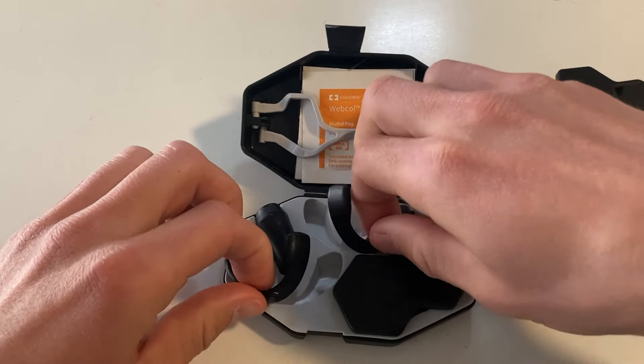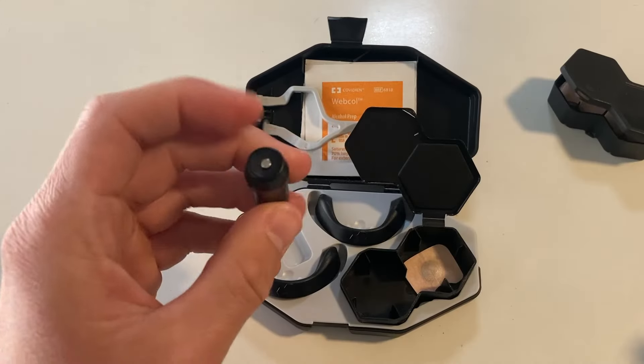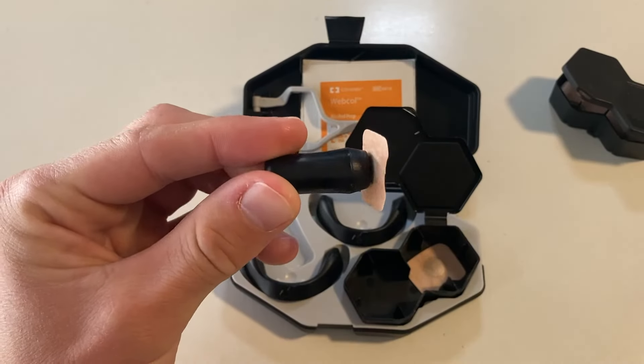You'll also see two different pieces — a small, medium, or large option depending on the size you need. If you choose one that's too small or too big, they'll send you a replacement. You have two options depending on whether your nose is wider or narrower. The last piece is really cool: it's a magnet that lets you pick up the adhesive. You put the magnet up against the strip, it pops up, you peel it off, and then use the magnet to place it on your nose. With other strips you had to grab them like a band-aid and risk getting adhesive on your fingers — with this you never touch the adhesive at all.